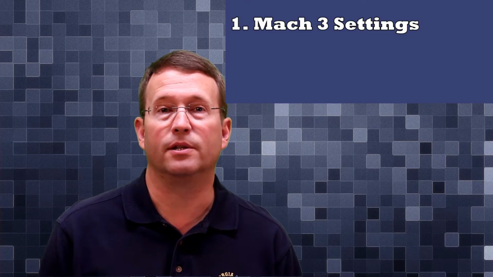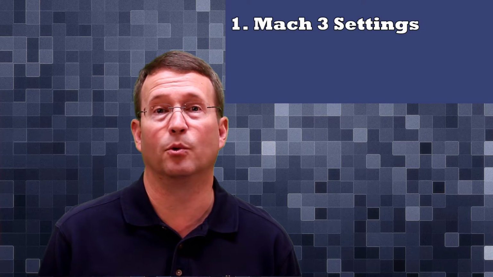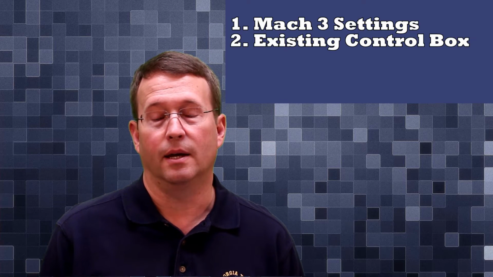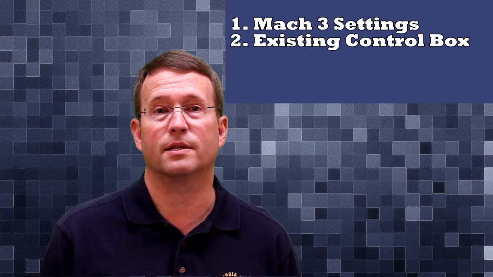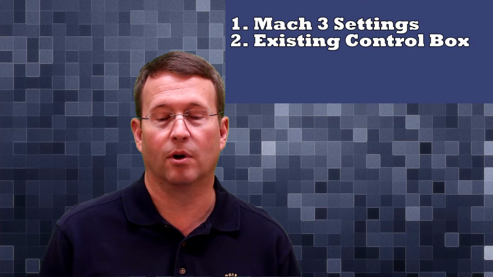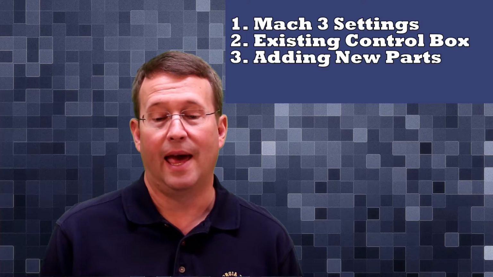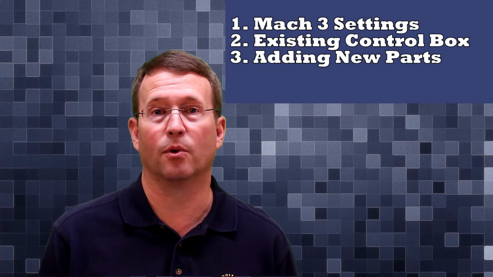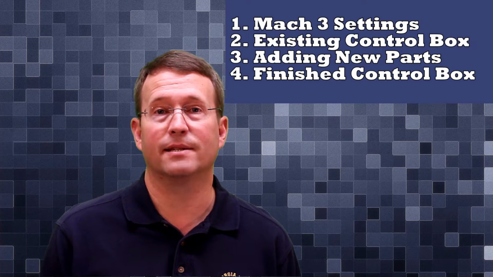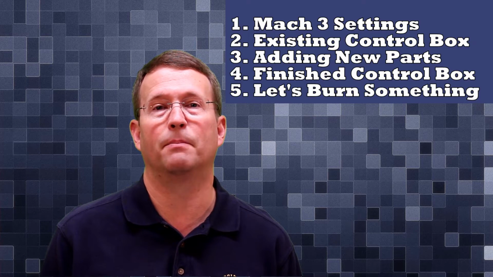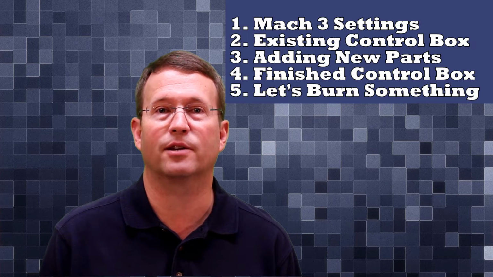And in episode 3, today we're going to be going over first the changes in Mach 3 that are necessary in order to get this to work, the electrical changes in the control box that I did to get it to temporarily work, and then I ordered some new parts that we're going to test in the third section, and I'll show you how that's all worked out in the fourth part. And then lastly, we're going to actually get to burn some paper and wood and show you that all the changes have actually worked out great. So join me today on Wassell Woodworking.